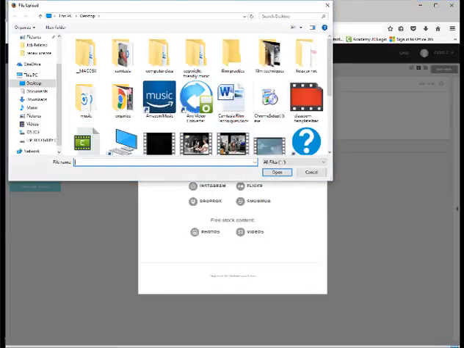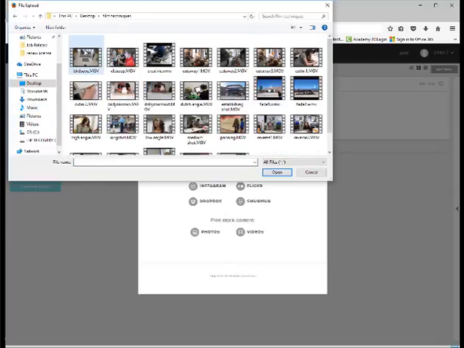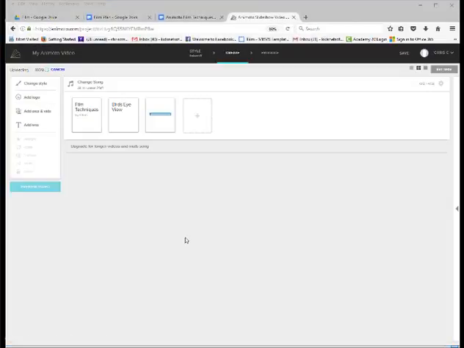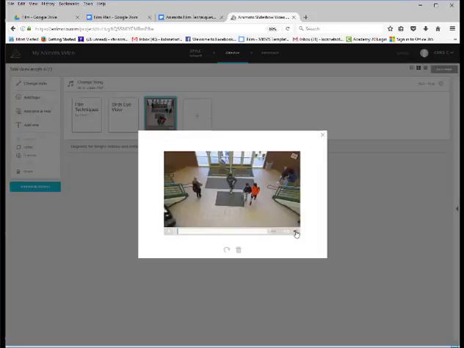I will choose Upload and locate that folder. And there's my bird's eye view. It may take a while to upload to Animoto. When you edit the video, you double click on it. Make sure you choose the sound icon to mute the audio because you don't want to hear the voices. And if I click play, you can see what will be played in the presentation.